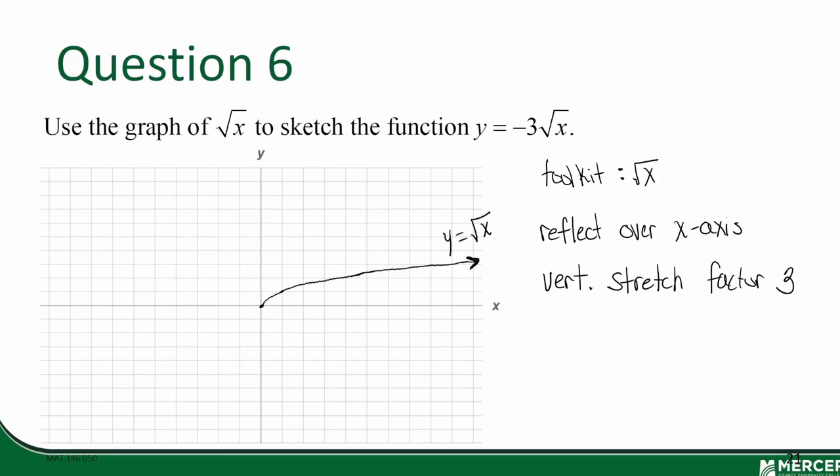Right, so notice the restriction on A for the vertical stretch and compression. What did we say A had to be? A had to be greater than 0. So if you have a negative constant out in front, the negative is a reflection, then you just look at the absolute value. So you ignore the -3, it's just 3 that you're looking at. So first reflect it over the x-axis and then stretch it vertically by a factor of 3.